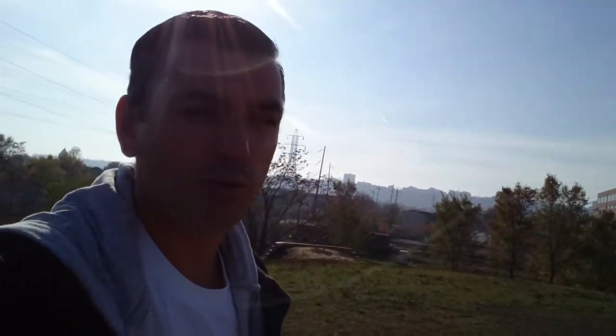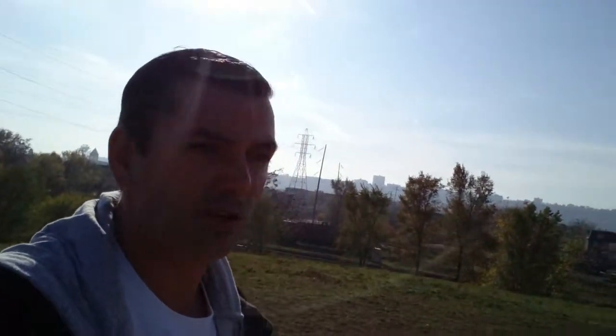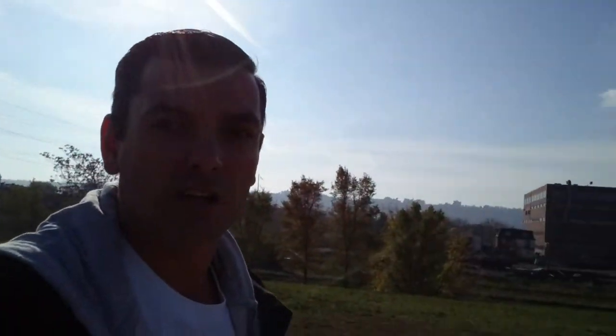Sorry this video might be a little different. I'm doing it on my phone — my GoPro was dead, or my imitation GoPro. And here there's another shelter at the very top. This way you can keep an eye on your dog while they run around and get to play. It's not very busy here today, we're the only ones here. But we'll take good use of this and make a nice little video.